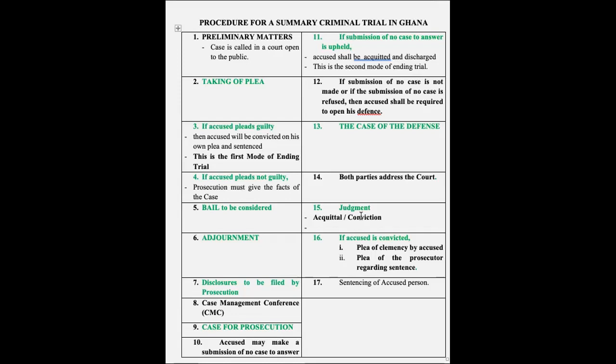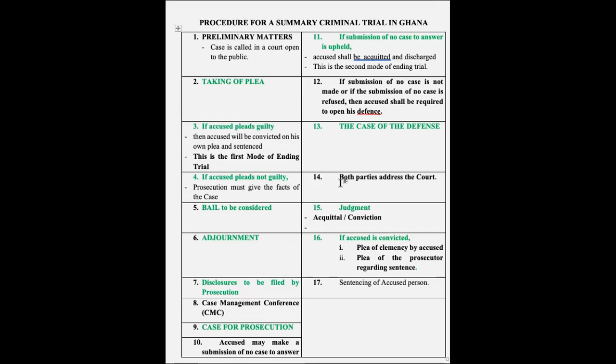And if the prosecution announces themselves that they're in court, then we have to find out whether the accused is also in court. If the accused is in court, the accused would also announce their presence. And if the accused is not in court, then a bench warrant has to be issued for the arrest of the accused person. If the accused is present, then we have to direct the accused to stand in the dock. So we'll deal with these details. But what I wanted to note now is that there are some preliminary matters that the courts will have to deal with.